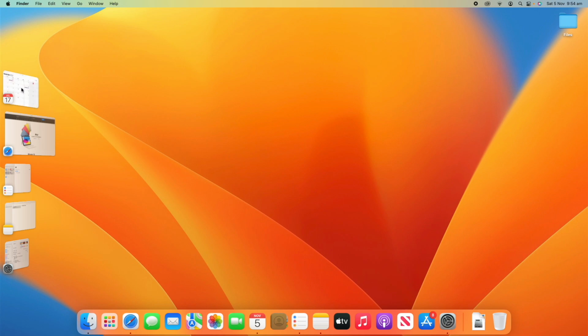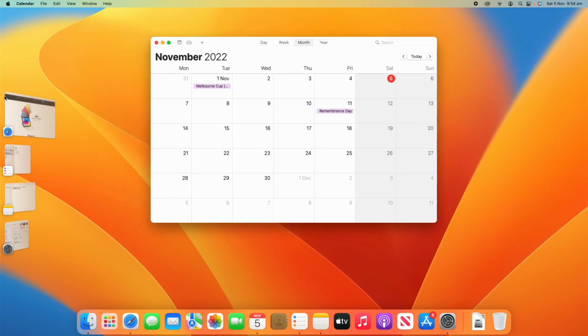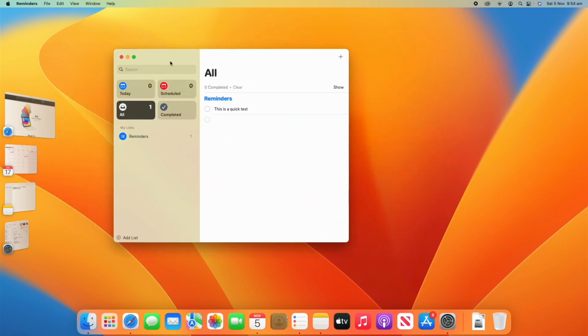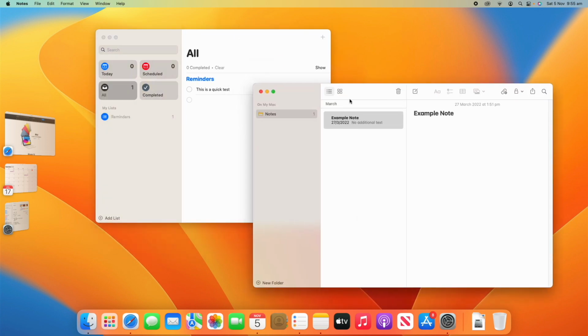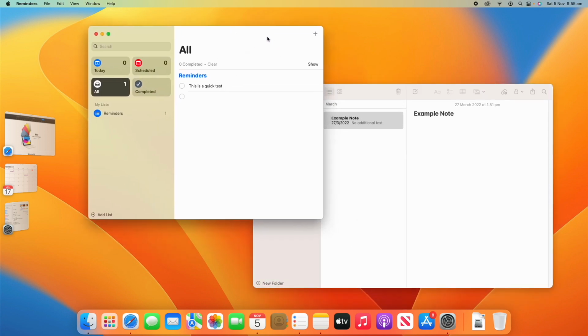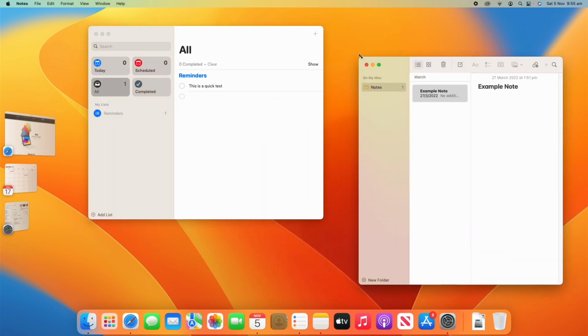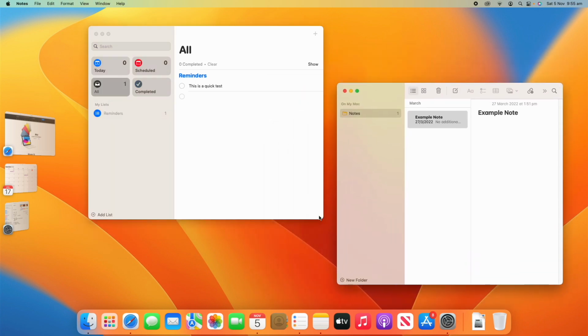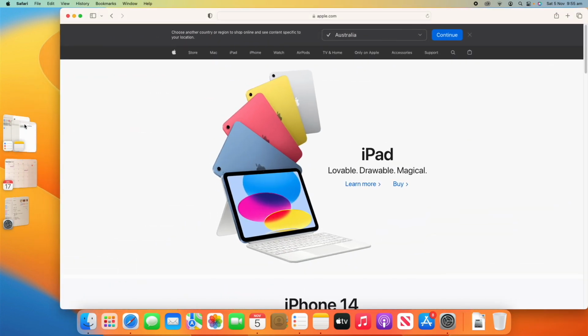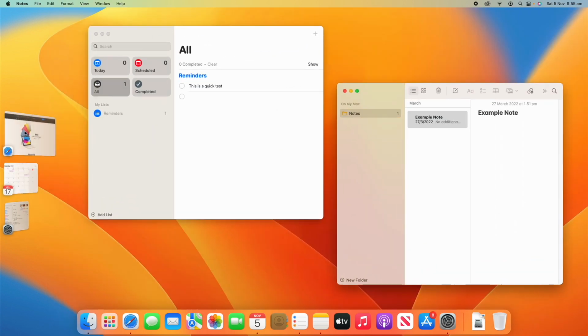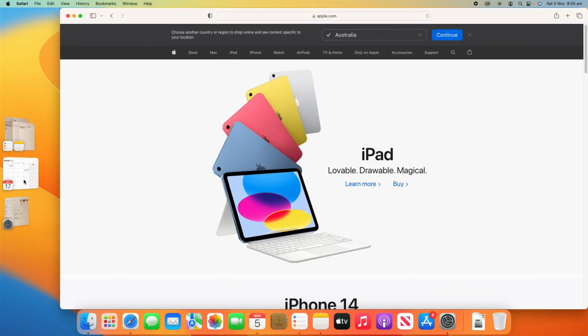Now, some ways that you can customize this Stage Manager is if you want a couple of apps shown on one screen, such as maybe we want reminders and notes on the same screen, all you need to do is drag out notes from the left, and you'll see it then comes out here and puts them both into the same stage. And then you can change that around, resize the windows however you want on that particular stage, and then you can swap to a different stage, and then they'll stay grouped together. So when you click back onto them, it'll stay grouped with the way that you've resized the windows.